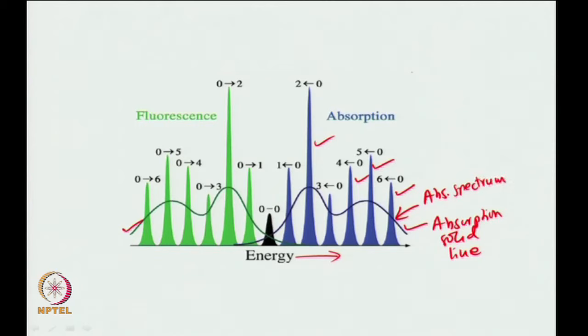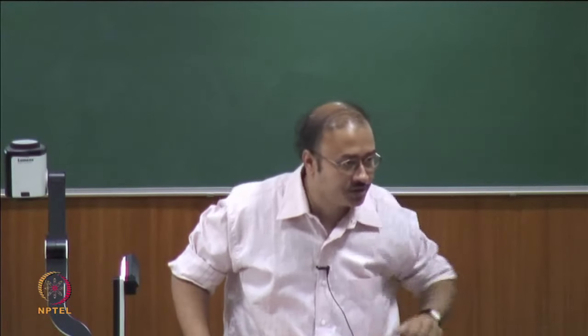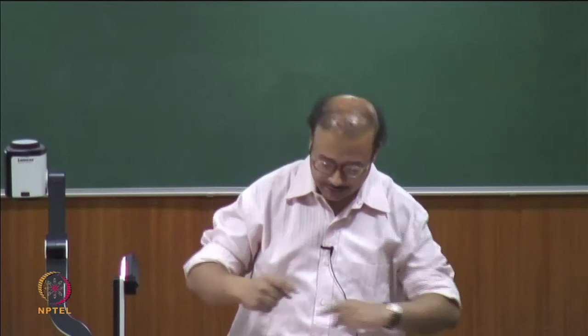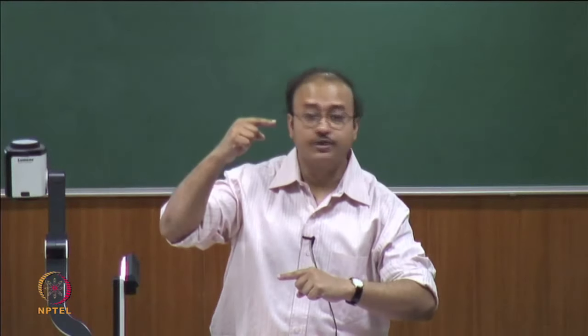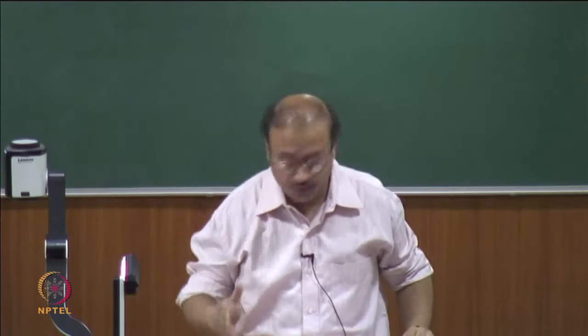Similarly, if you go to the fluorescence, you also look at the fluorescence spectrum. Now, just to make a passing comment, two things. One is the 0 to 0 transition which you see here. This is a transition which should be equi-energetic for both fluorescence and absorption, right. You are going from 0 to 0, that means in absorption you are going from 0 to 0, and in terms of fluorescence you are also going down from 0 to 0. So, they coincide, they fall at the same place.